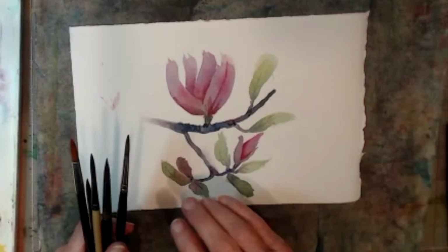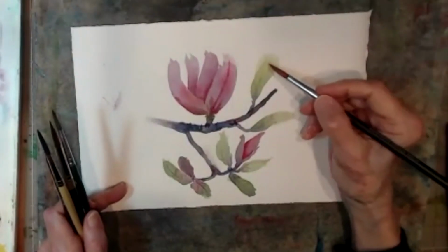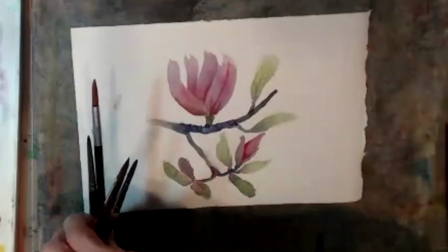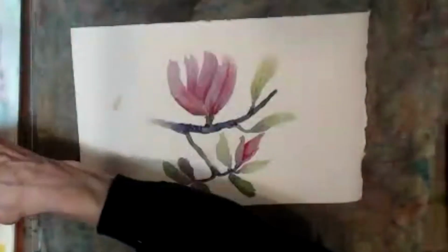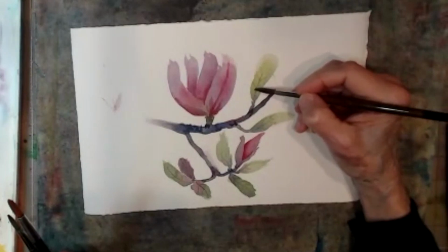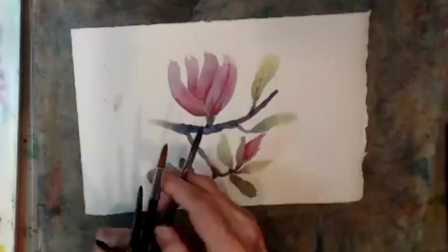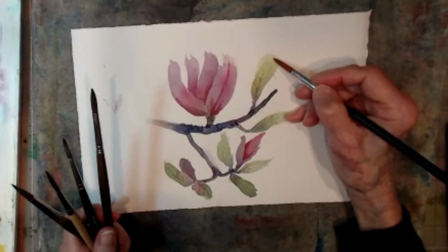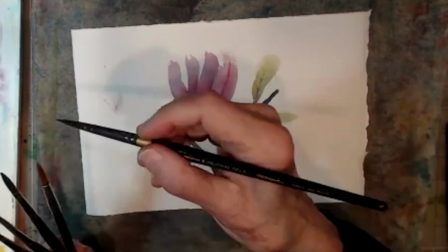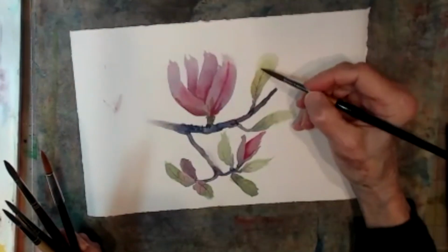I'm liking my leaves pretty much, but let's look at this leaf up here. It doesn't have much character. I'm going to come in with my just plain water brush, my blot brush, wet it, and let's come in with, now this is a new layer on top of dry leaf. I'm dropping some red into my leaf. Make sure to wet the whole leaf. So I've given a little glow to that. And let's come in also with some blue. See what happens.